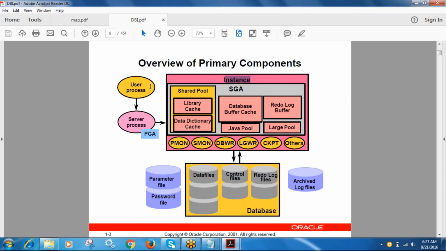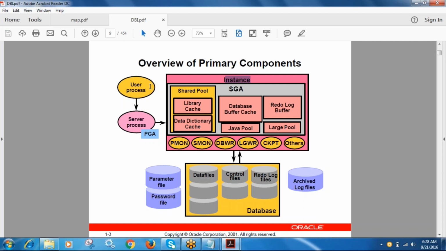In the listener, I'm going to give the properties like the listener name, the instance name where I have installed the Oracle software, a port number for that particular database, and the protocol I'm using, which is TCP/IP, and your host name. So these are the five things I need to mention in my listener, and as a DBA, I'm going to start the listener. For every instance, you can have only one single listener.